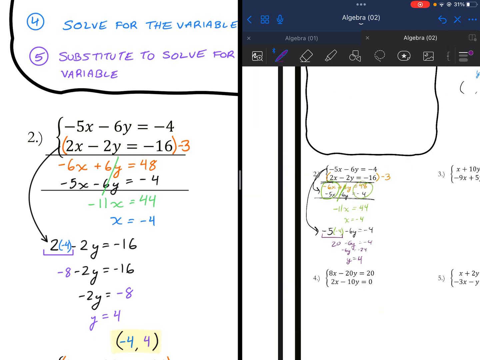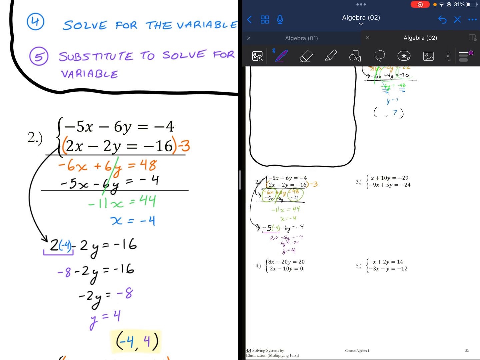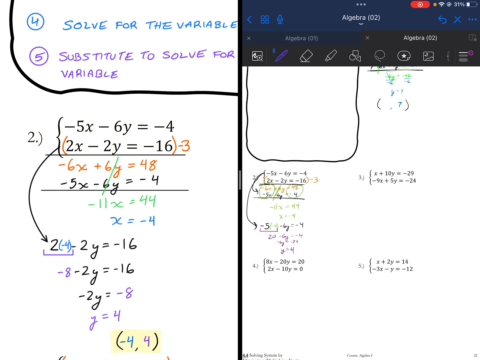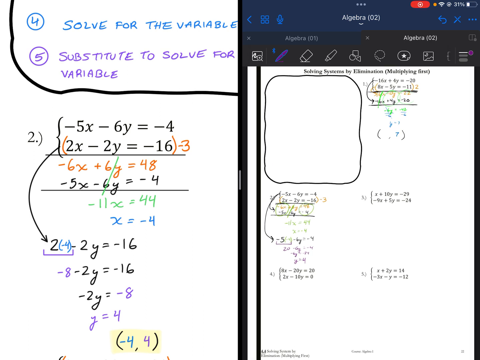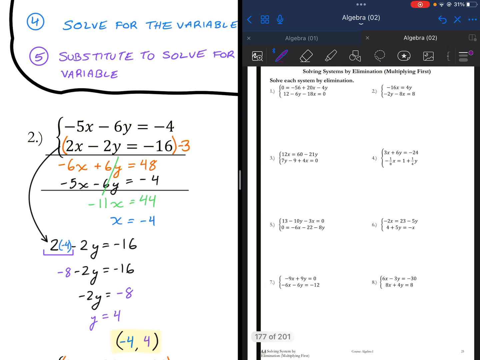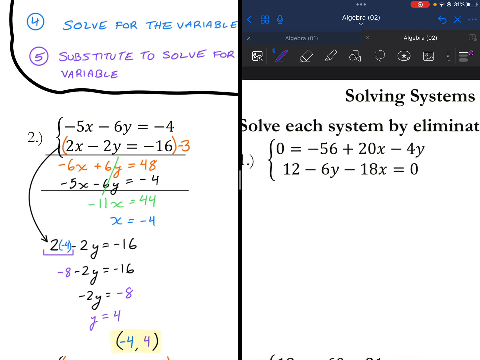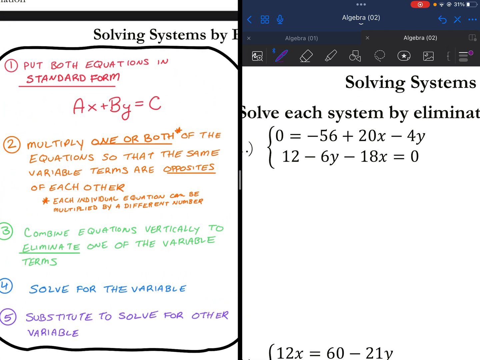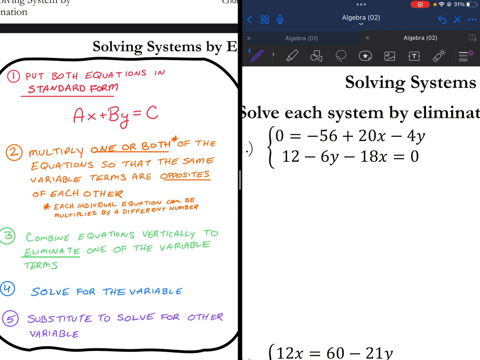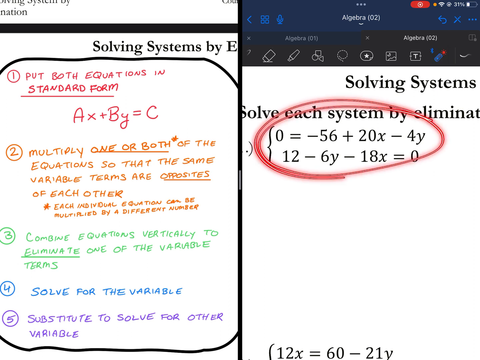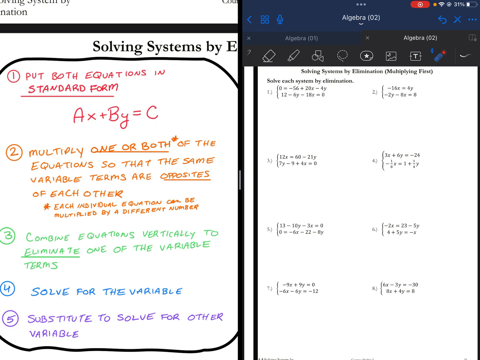You're going to continue with this practice on page 22. They are all on 22 set up for you in standard form, but you'll notice on page 23 they're not. You're going to have to rearrange it so that you can put it in standard form, right? You need to take step 1 and put this in standard form. Then from there, you solve it as you choose. Go ahead and continue to practice.